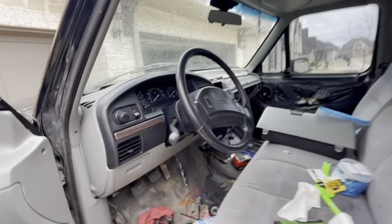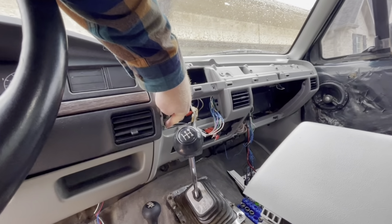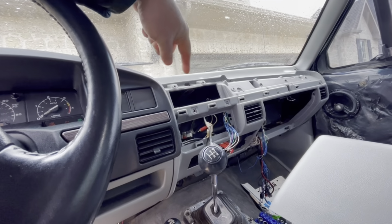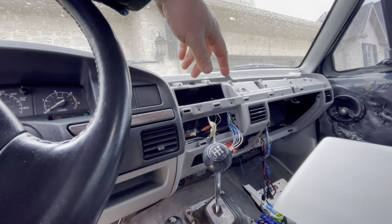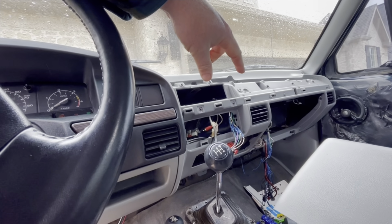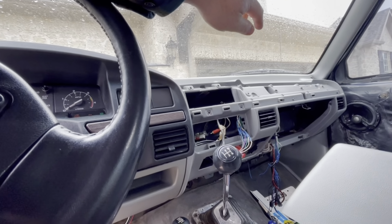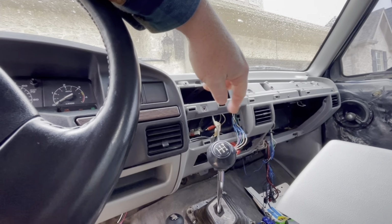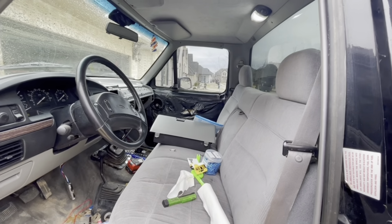This dash does have some cracks in it. I'm going to do a video probably tomorrow. I tried JB welding it, and I think it held okay. But I am going to put the Metra double din dash in here, and I just want it strong. So I bought some sheet metal that I'm going to make a plate that goes in there, so I don't have to worry about that ever having a problem. Also the ashtray where it goes, the screw holes are broken out too, so I got to do that. And after that, everything up from the floor will be done in the interior. I'm pretty happy about that.